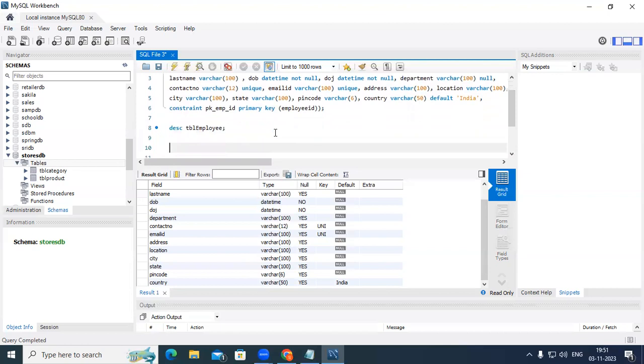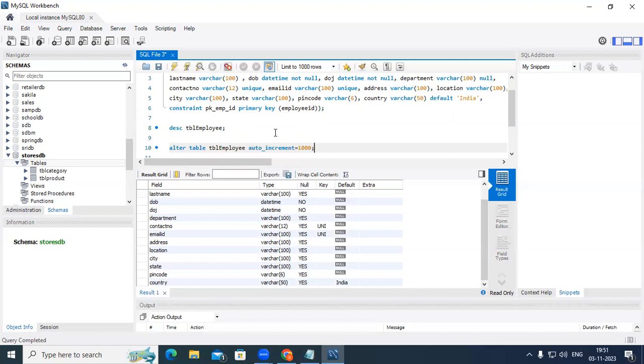So here write alter table. What is the name of the table here? TBL employee. Then write auto increment equal to 1000.